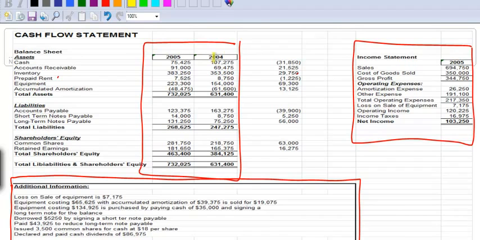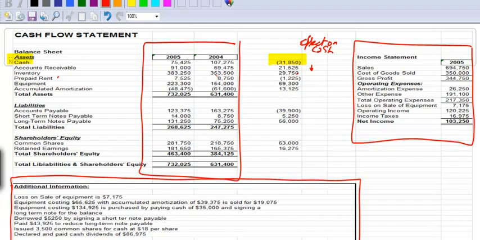So what we're going to do is look at the following. Look at the change in cash. Our cash account is the report that we're creating. Our cash went down by $31,850. How is it going to do that? We're going to put things into sections. The first thing I got to do is look at accounts receivable. It went from 69,475 to 91. It increased. So here I'm going to put effect on cash. This increased, so my cash is going down.